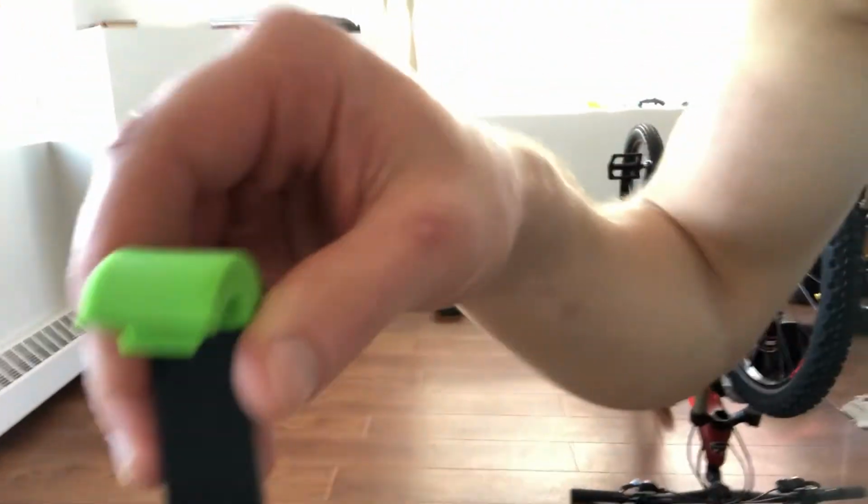Houston, we have a problem. I literally just broke my tripod. That's great. Look at this. This piece is supposed to go on here like this. It's freaking broke off.